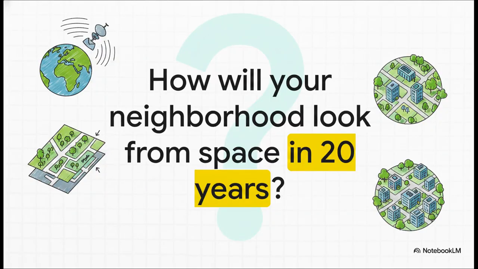So, we've seen how GIS links data to geography, how map overlays find the absolute perfect spots for expansion, and how remote sensing tracks a changing landscape from space. So I'm going to leave you with this thought. Based on the planning decisions being made today, how will your own neighborhood look from space 20 years from now? Will vegetation increase? Will built-up land expand? Thanks to these incredible tools, we don't just have to wait and see, we can actively shape that future.